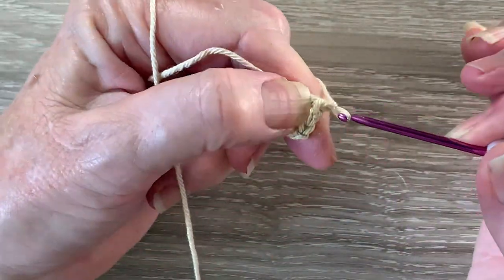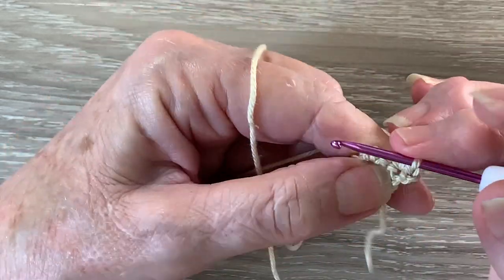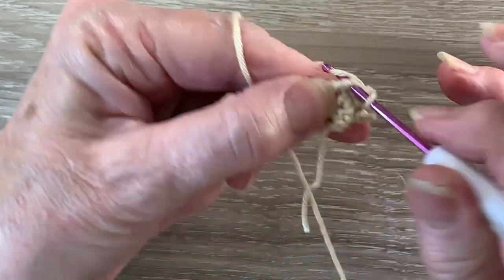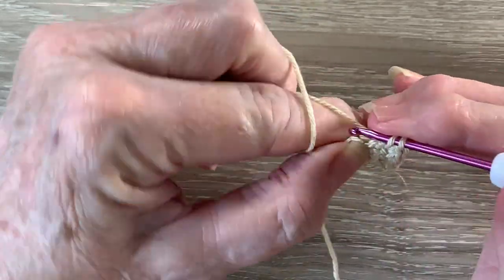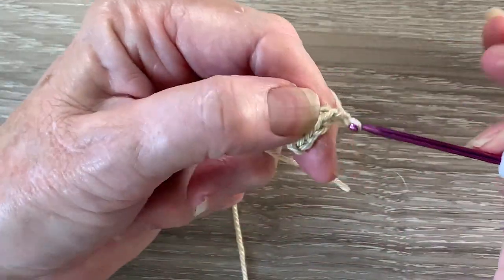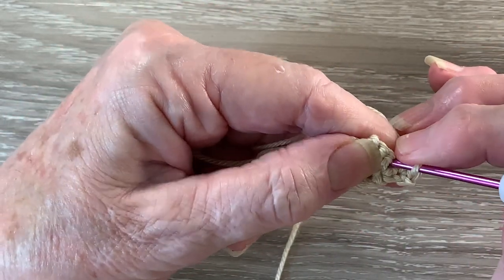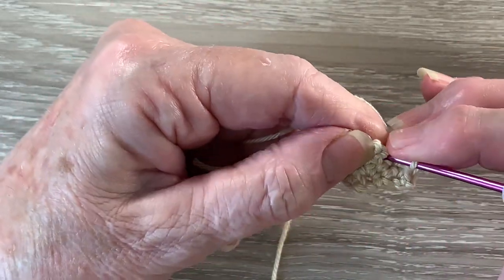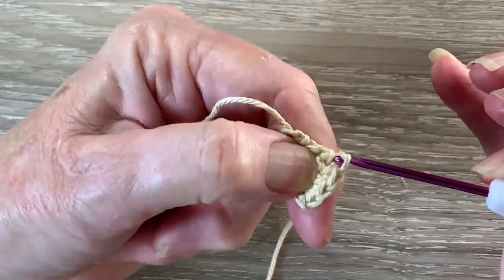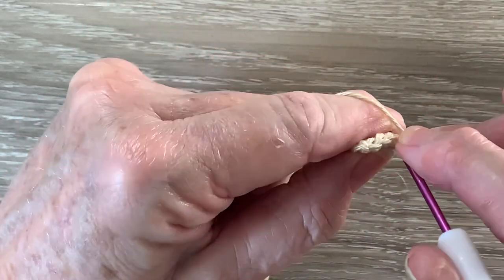For row four, we start with one chain and turn. We work one single crochet in each of the first two stitches and two single crochet into the last stitch. For row five, we start with one chain and turn and work one single crochet in each of the four stitches. For row six, we start with one chain and turn and work one single crochet in each stitch.